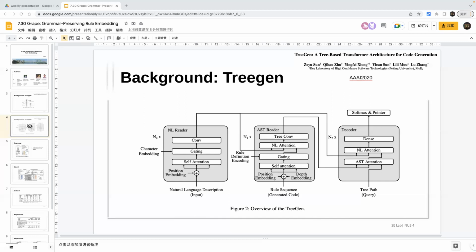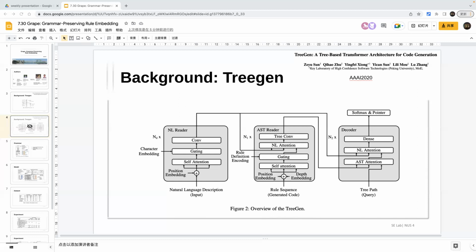Okay, so maybe I try to explain a bit. So the overall idea is that in the traditional sequence generation or language generation tasks, we just want to generate a sequence of tokens, right? If we are focusing on translating from English to Japanese or to Chinese, whatever it is, the output is basically a sequence of tokens. But if we talk about the task of code generation, we can look at the code as a sequence of tokens. However, the code needs to conform to certain grammar rules, right?